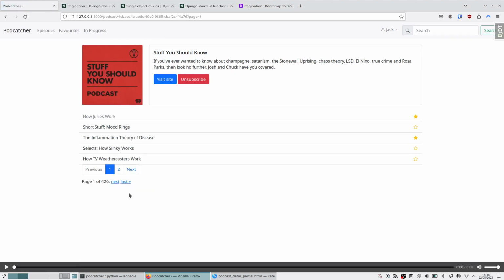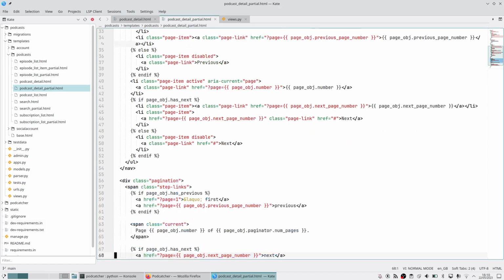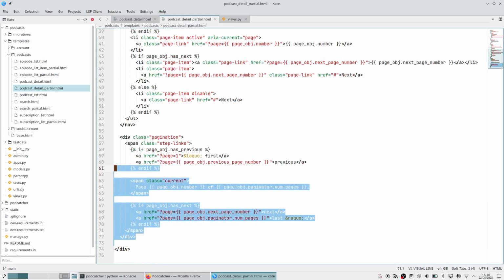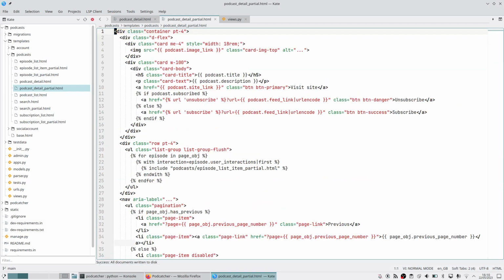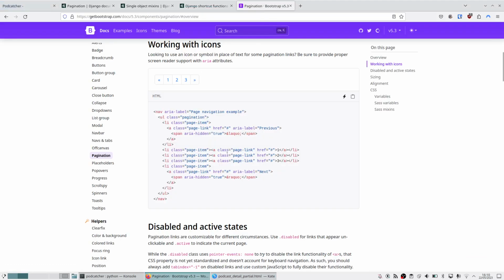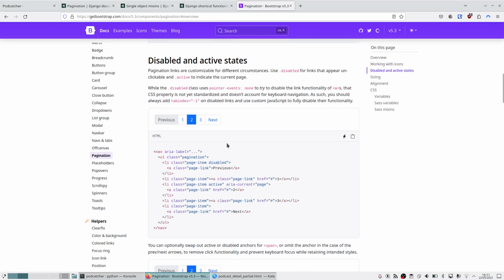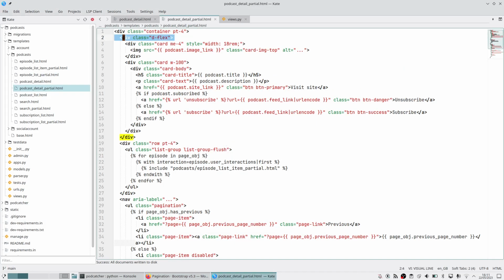So we can just delete, I guess, this little Django version, and maybe figure out how to align this properly. How have they done it here? Although I quite like this as well. We have these nice buttons. So here we have this flex and this container.